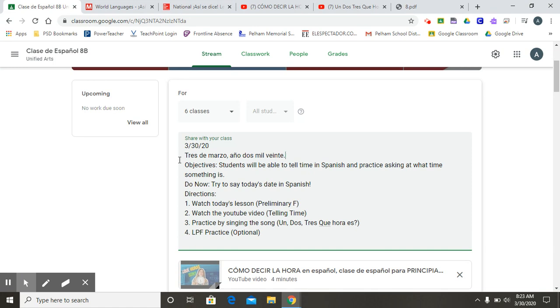Very good. So I wanted to show you really quickly that March is not capitalized because when we talked about the calendar days and the days of the week, remember that in Spanish they're not capitalized. And notice how we started off with the day first and then the month, okay? And then the year. This is the word for year, año, 2020, okay?